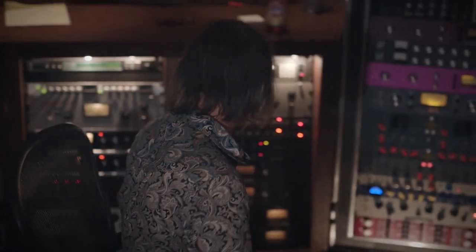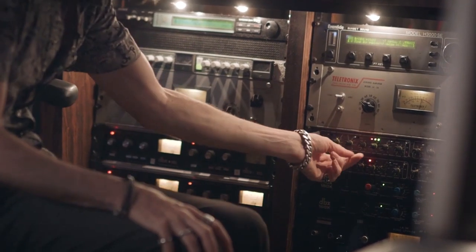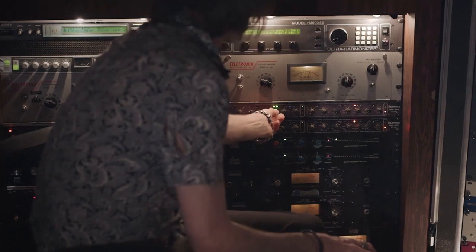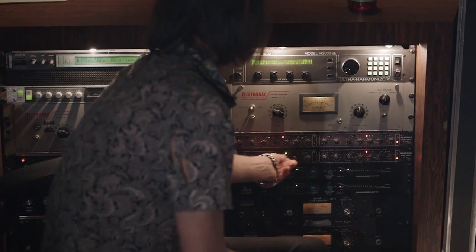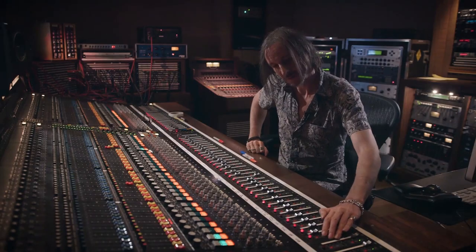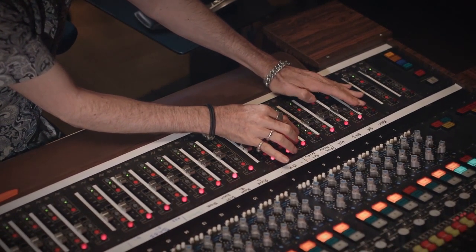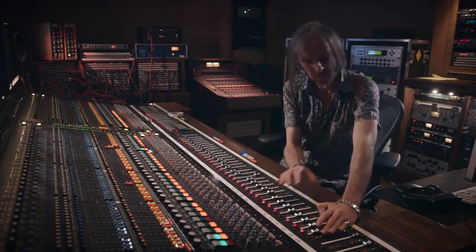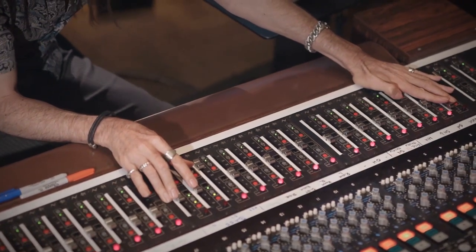As you can hear, I can make the note really long or short. This might sound all a bit unnatural for a Cave-type record, but this is going to be mixed in with the original, so it just gives me this control when I put them both together. The note is now longer, and we can take it even further. What I'll do is listen to it with the bass, for example, and see how the two work together and pick a favorable note.